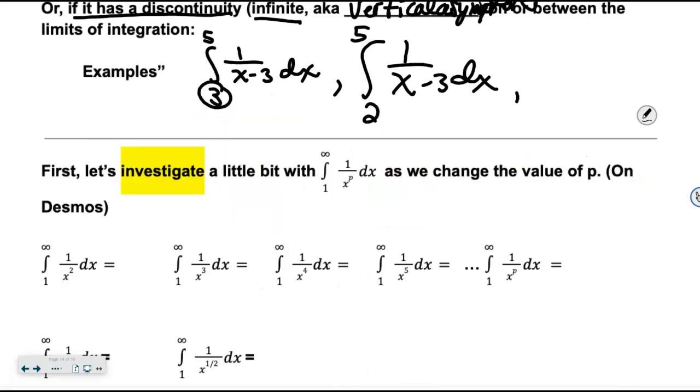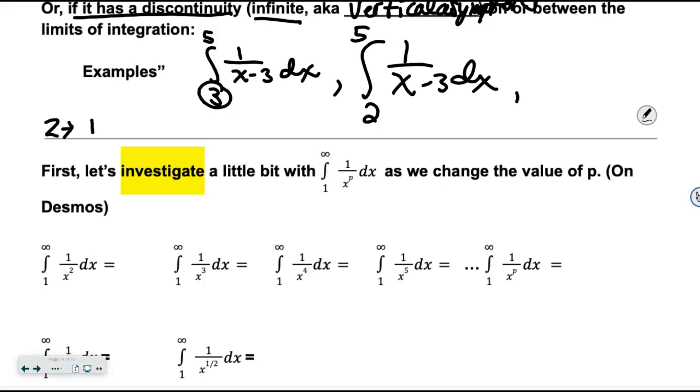So we're going to have 2 different types of answers with these. We're going to say they converge, which means there's actually an answer. Like the answer's 5, and we'd say the integral converges to 5. It doesn't technically ever get there, but it gets to 4.99999 whatever. It's 5. Does that make sense? Or it diverges. Like you keep going and you just can't grab an answer. It just keeps getting bigger and bigger, or smaller and smaller, in which case we say we diverge. So there are 2 possible answers.